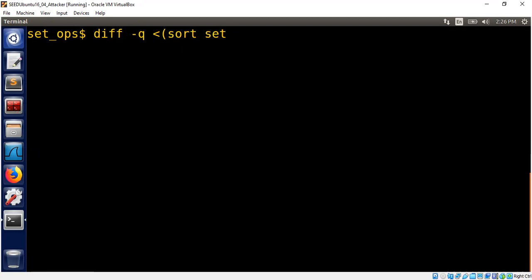How do I do that? -q. The first file's content, I have to sort it because diff will show differences line by line. If you want to ignore the order, you can sort the first set, and only select the unique elements. Why do you need unique elements? What if the set has duplicates? In mathematics, a set should not have duplicates, but if you're extracting a list of variable names or file names or function names, sometimes you have duplicates in the code. So that's the reason I put in unique, to filter out the duplicates. And then I'm going to do the same for the second set.